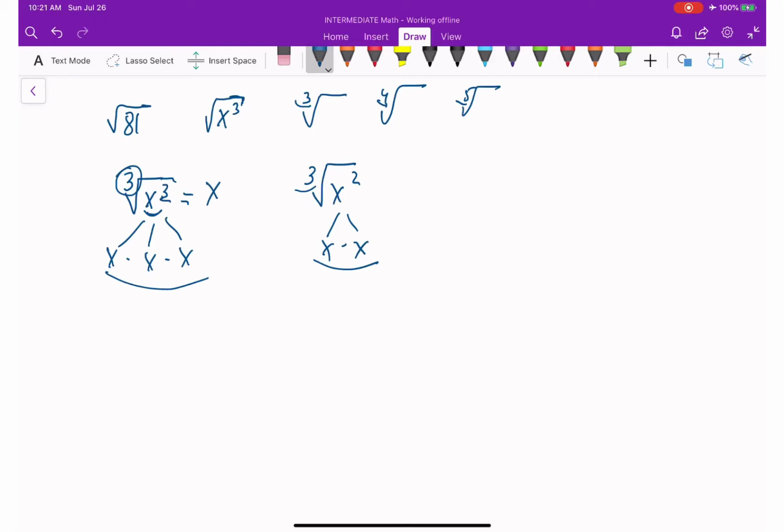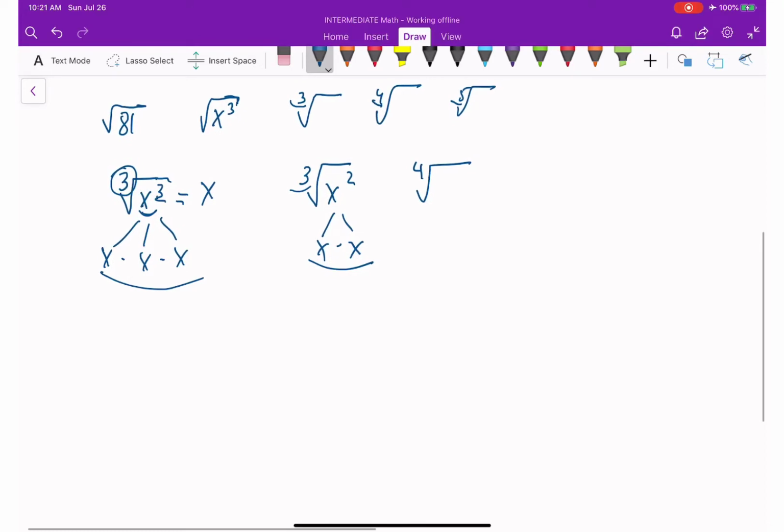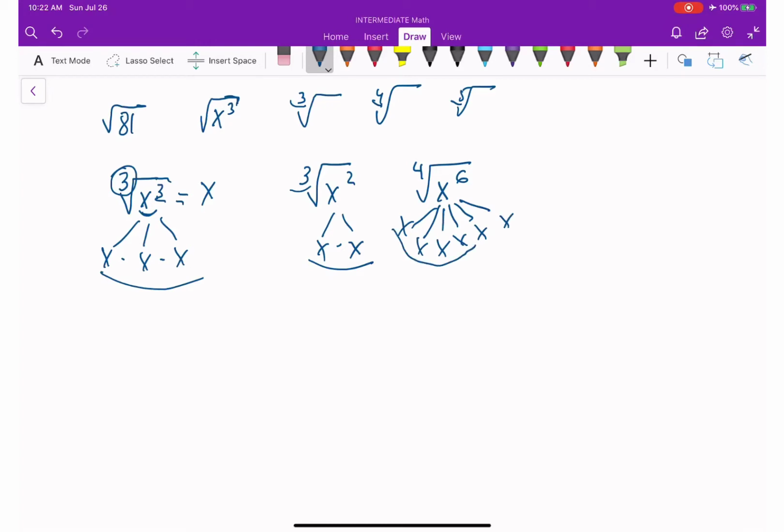And what if I have more? Let's say this time I put 4, but I have here degree 6. So I have 4, I have here 6, right? 1, 2, 3, 4, 5, and 6. So out of this 4, because we need 4 here, 1 x will come out, right? But these other 2 will not come out. They will get stuck under radical 4 because they don't have enough. They have only 2. You understand? That's what it is.